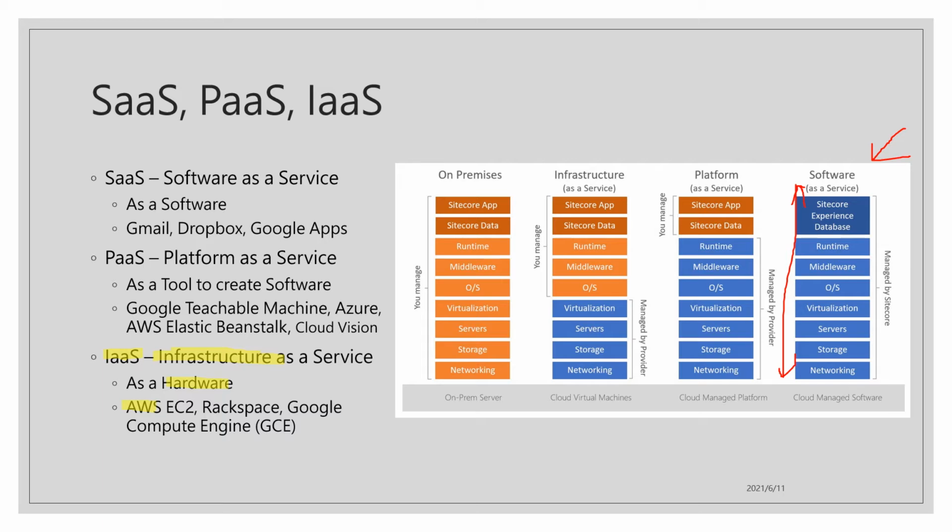Okay, perhaps you can change the interface, just like Gmail. You can change the background of your Gmail, etc. Okay, so this one is SaaS. And the other is platform as a service. Okay, here, platform as a service, they provide the hardware for you. So here is the hardware, okay? They provide the OS for you. They provide the middleware, okay? That means the library, runtime, etc. They also provide the storage for you. So you can use their platform to create something, okay? To create something that is interesting.